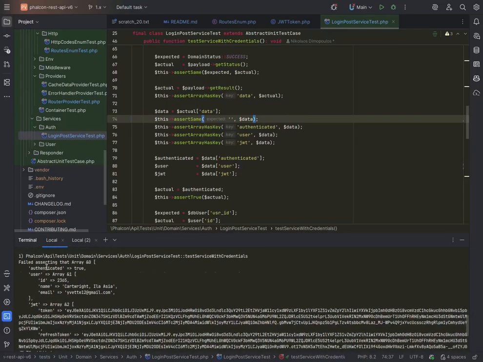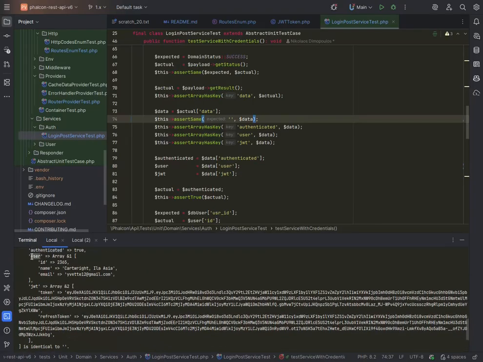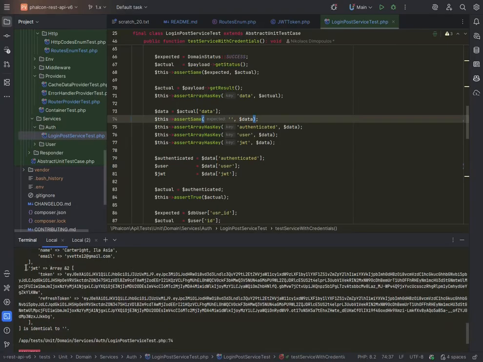It's an array, and if you recall from the transport, we're returning authenticated equals true, and then a node that is user, that we have the ID, name, and email. And then in the JWT node, we have not only the token, but now we do have the refresh token. All right, so we are sending the refresh token back whenever a caller logs in. A caller being the customer or the client that interacts with our API.